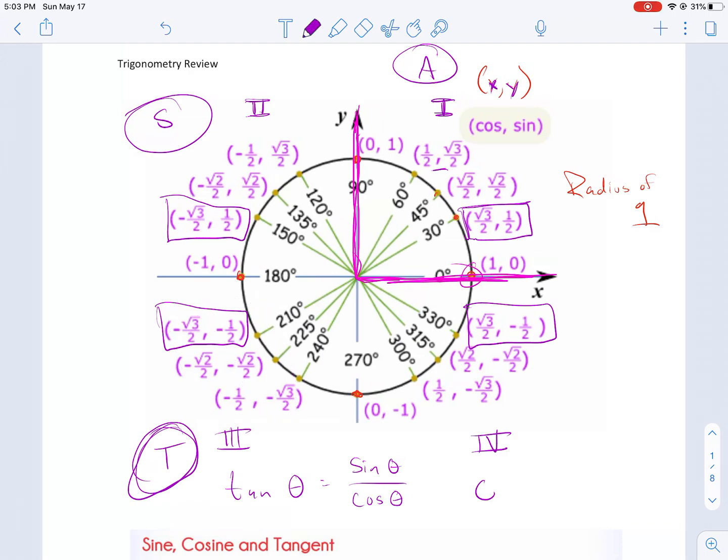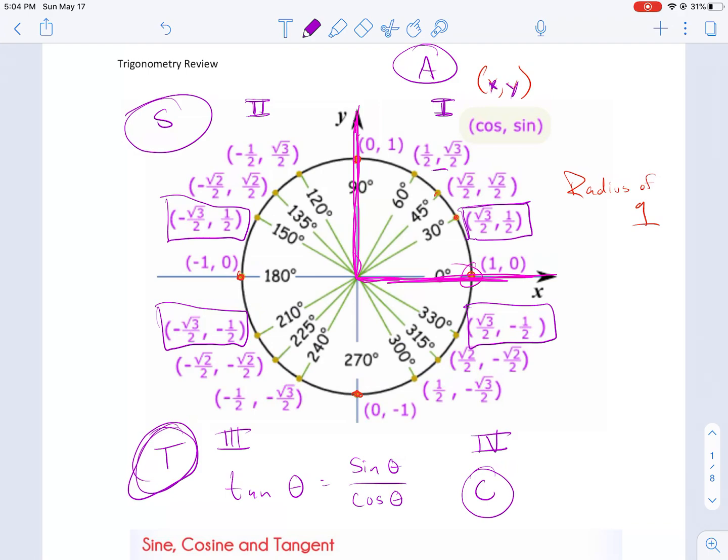And then if you look in the fourth quadrant, we're on the positive side of the x, going positively towards the right. We're on the right side of our y-axis, so all our cosine values, or our x values, are positive, but our sine values are negative. So that's what this mnemonic stands for. All Students Talk Constantly. And what it represents is which sine, cosine, or tangent value is going to be positive.